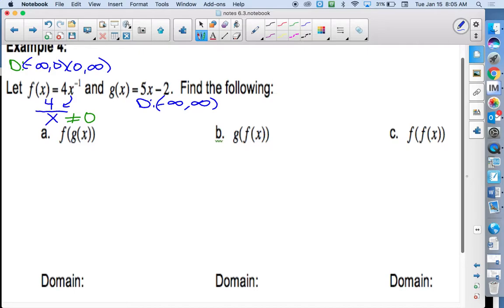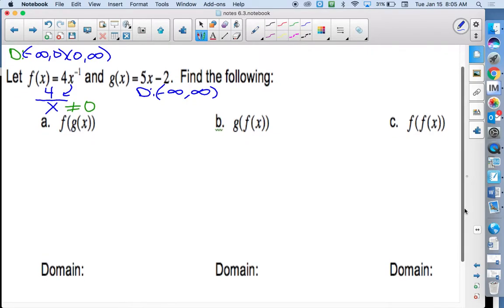All right, so let's now see if we can do the problem. We've got the domain. See if we can work on the problem. So this says f of g of x. It doesn't mean to multiply. A multiplication symbol would be there. It would look like multiplication. It would have a times symbol. So we're going to use substitution, and we're going to work on the inside because that's what PEMDAS tells us to do. So g of x is on the inside.